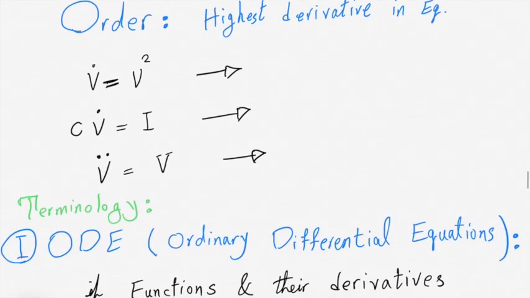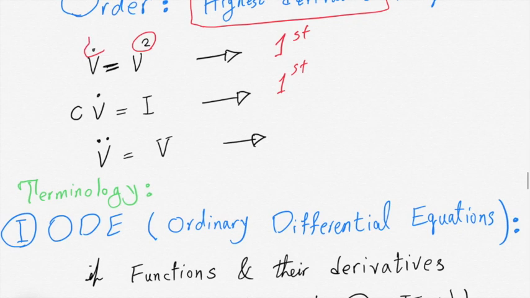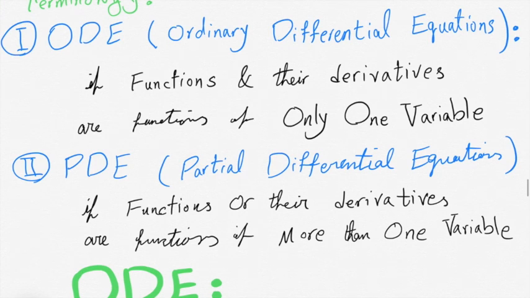This is just good to keep in mind what these graphs mean. So the order of our differential equation will be the highest derivative in the equation. So here it will be first order, and here it's going to be again first order, although we had these two, but we are thinking about this just one dot, therefore we call it first. And here we have two dots, therefore we call it second order differential equation.